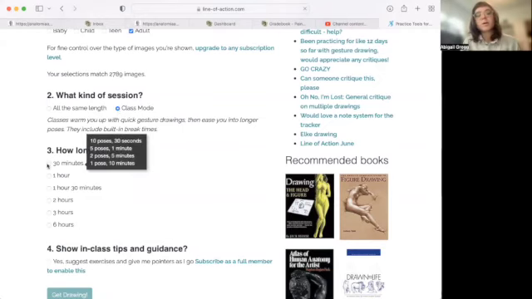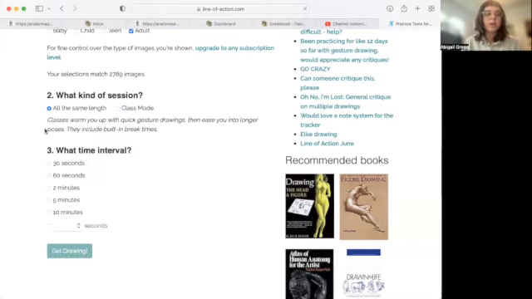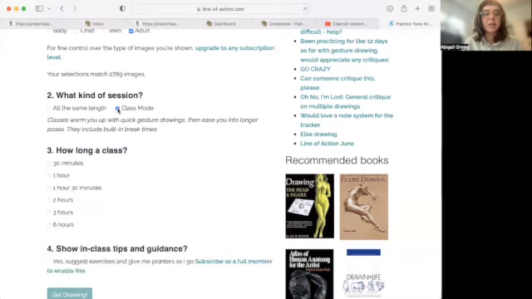And for the most part, our sketchbook assignments, we're going to be doing the 30-minute long class mode. Occasionally, our sketchbook assignments are going to use something totally different than Line of Action, but for the most part, we'll be doing the class mode, or you can select a 10-minute pose, depending on the assignment.